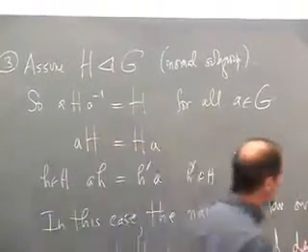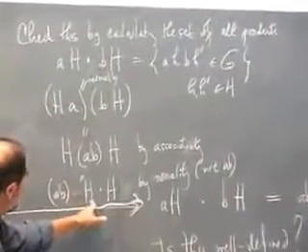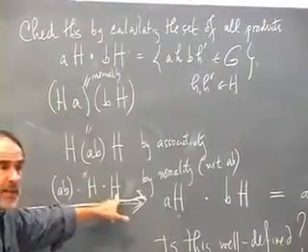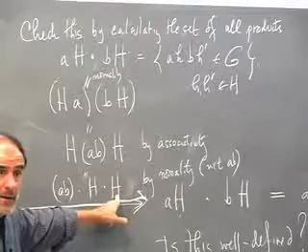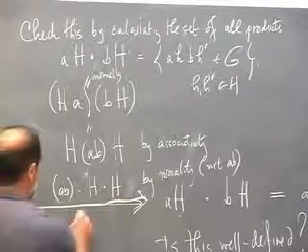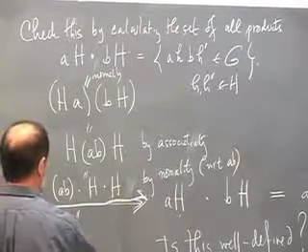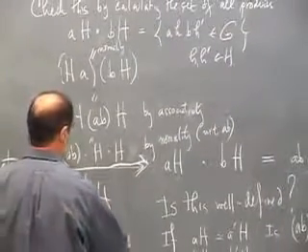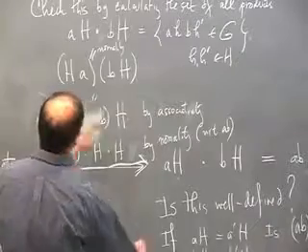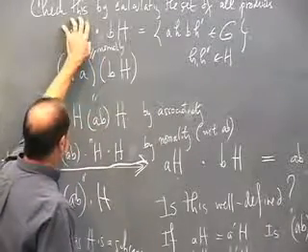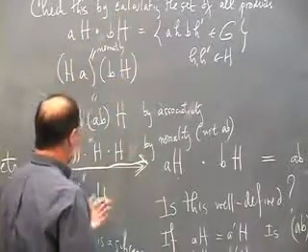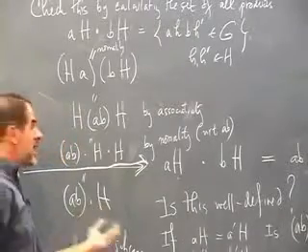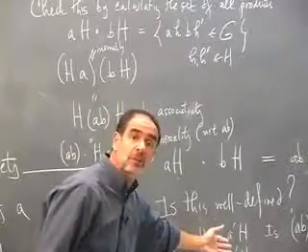And now we look at this and say, well, my gosh, if I take a product of anything in H times anything in H, what do I get? Something in H, because H is a subgroup. So this is the same thing as AB times H, as H is a subgroup. And that shows that as a set, if you take the product of anything in this coset times anything in this coset, you get the elements of this coset. And that's what we needed for this multiplication to be well defined.